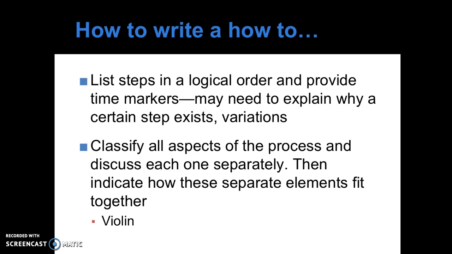And so sometimes instead of doing first, second, third, because when you're playing the violin, there's 3 things going on at the same time. You have to hold it, hold the strings, and use the bow in a very specific way. That's really confusing. And so what might be easiest is to classify each one of those things separately. So talk about the bow first, and then talk about finger placement, and then talk about how to hold the violin. And then at the end, put it all together. So give us kind of an overview of all 3 of those parts and then put it together. So for some of you, steps will be best. For others, this classification system will be best.